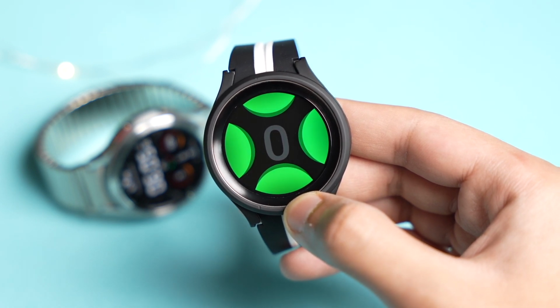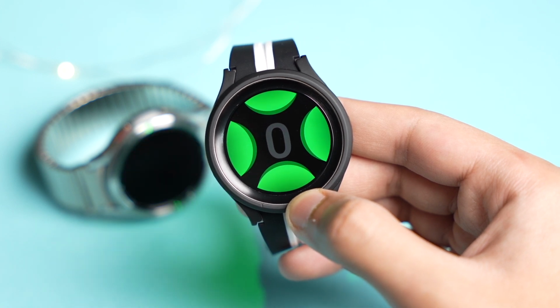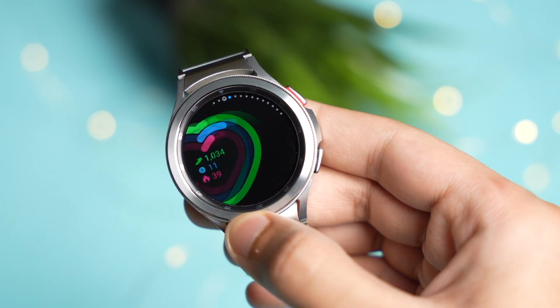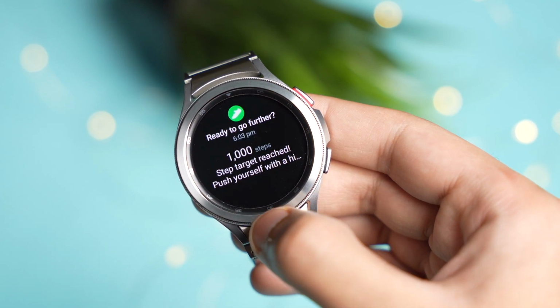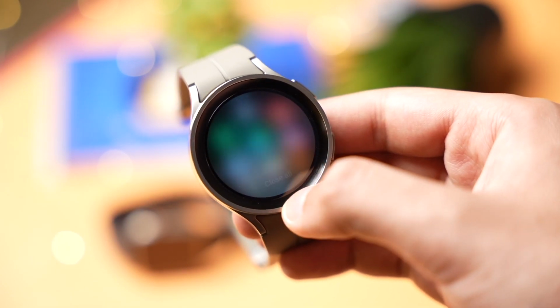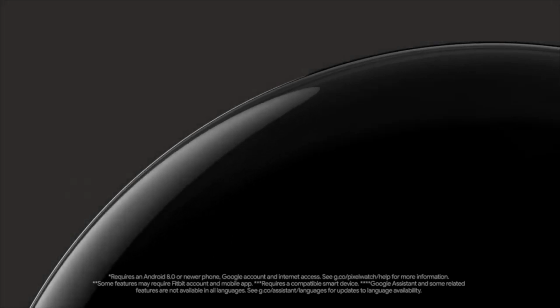For day-to-day usage, this processor is just okay, as sometimes the Galaxy Watch stutters a bit. I hope with next Wear OS version and better processor, we will see a smooth performance on Galaxy Watch 6. You might be thinking, why is Samsung using Exynos processor in Galaxy Watch? It's the best available right now. Even Google is using Exynos processor on their Pixel Watch.